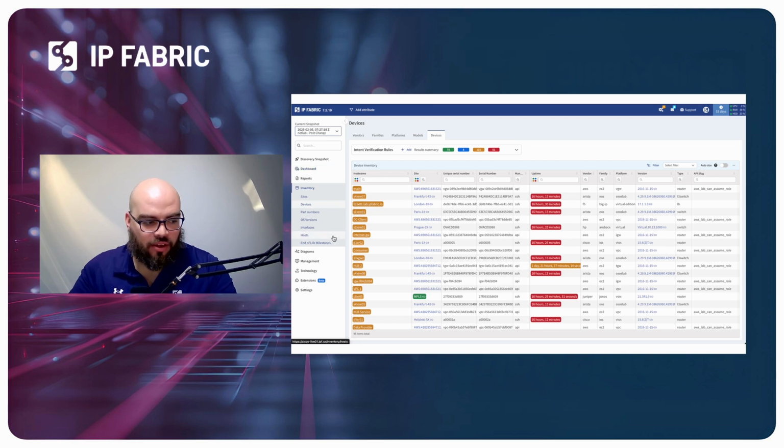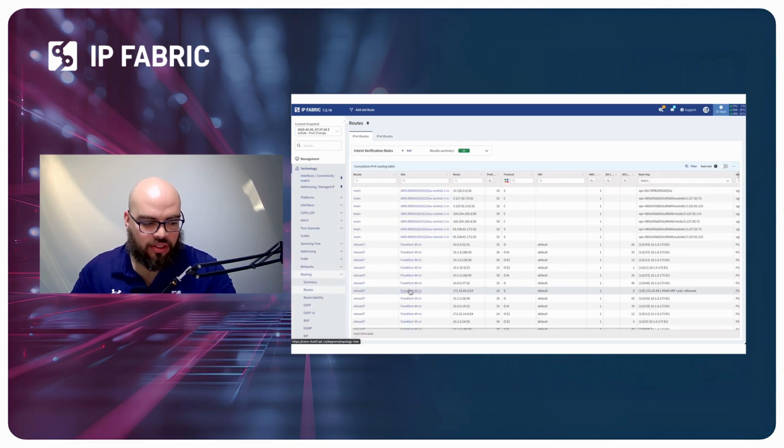So if I go over here to the technology routing routes table, there's a lot of data in this table that if a human had to go through manually, or even write code to autonomously go through this data, it requires specific knowledge in order to even understand what data points you have access to and what the deltas of those data points even represent in the network.